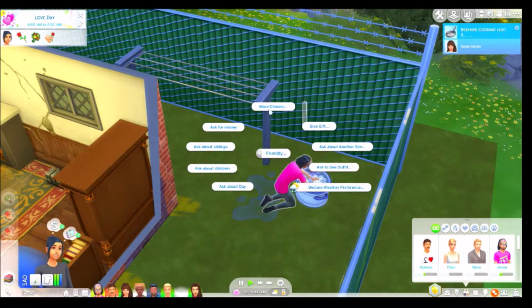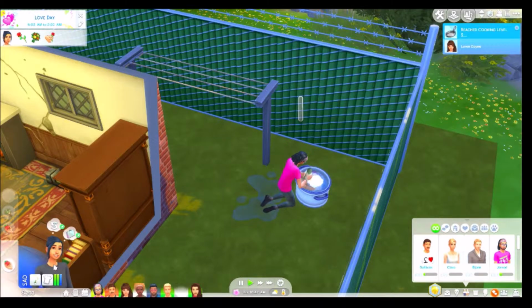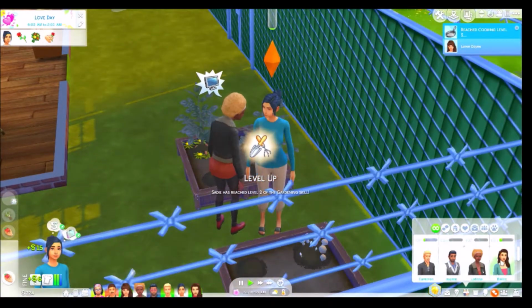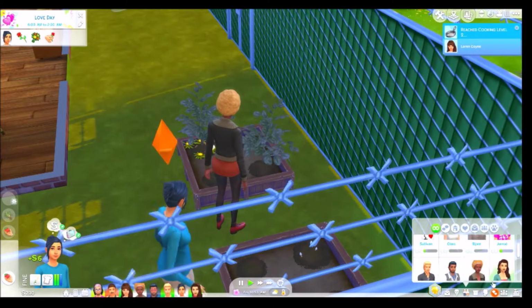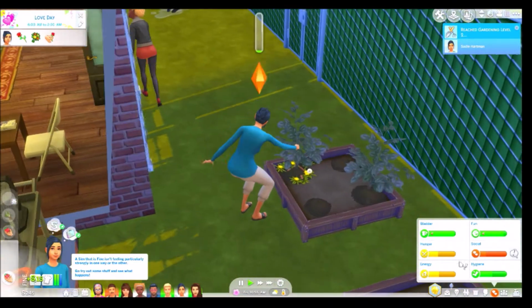What's that called? Cloud gaze. I want to cloud gaze with him and just build up a little bit of a better relationship with Gerard. I think it'll be really good to have like a friend on our side. We also are really good friends with a girl. Oh, thought it was Bailey, but apparently we're not really good friends with Bailey. So yeah, we'll take care of this.